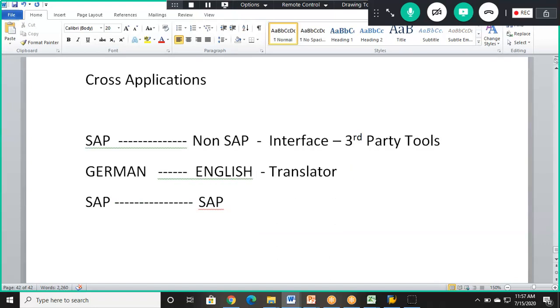In this context, the first concept which was introduced in the world is EDI. EDI stands for electronic data interchange.